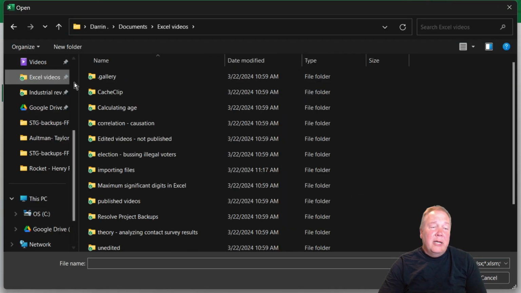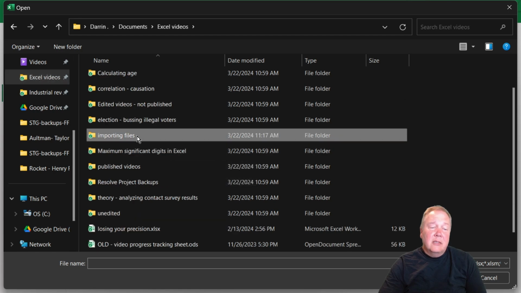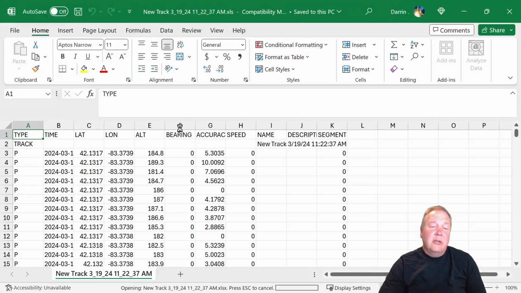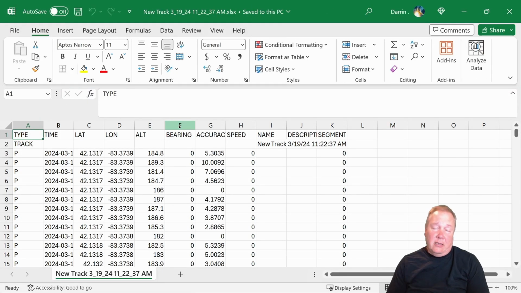Because a lot of times somebody will send you an update file. You'll have a running file of all of your data, and every month you get a new file in, and you'd like to be able to add that as a new file.